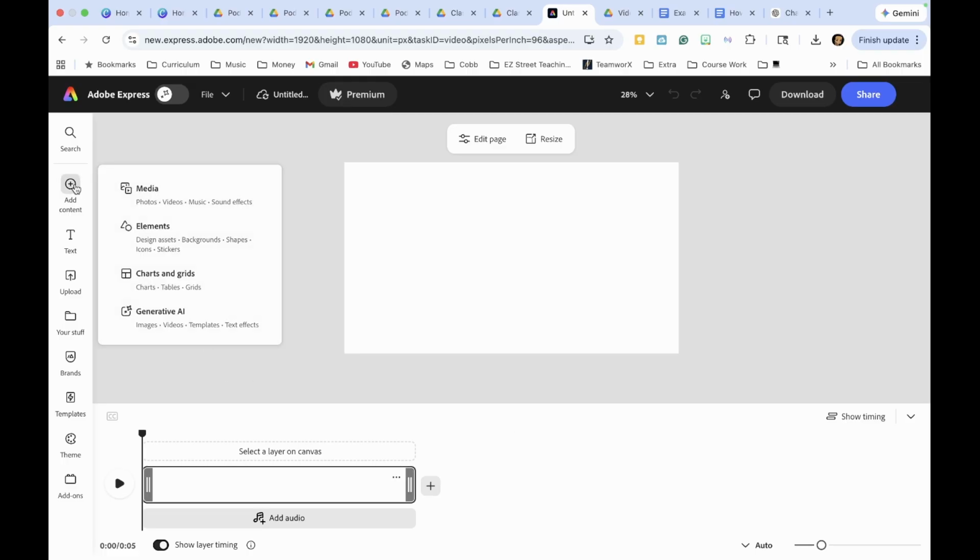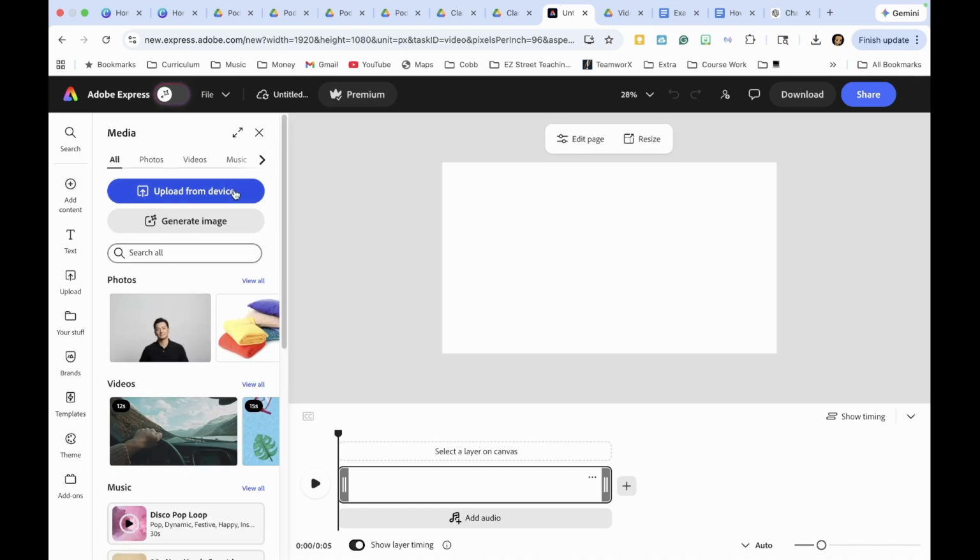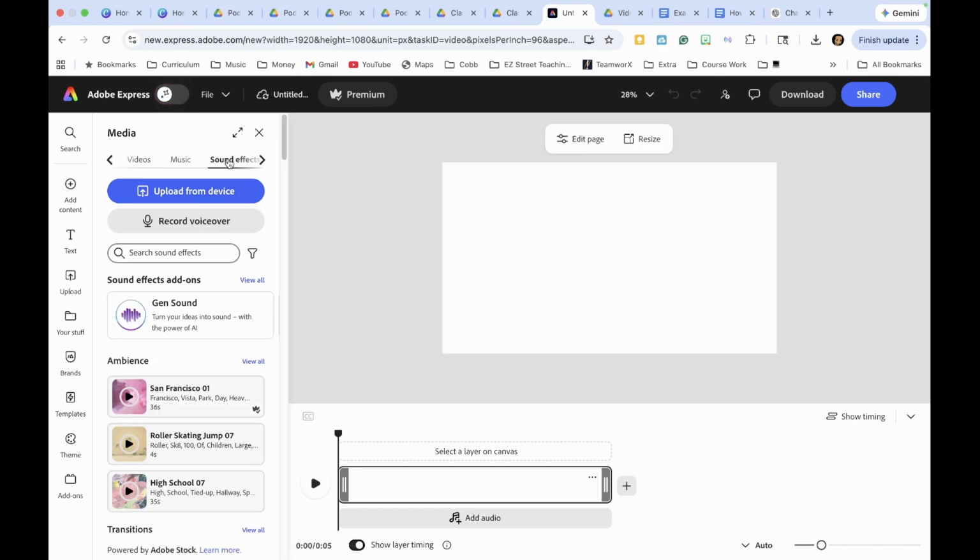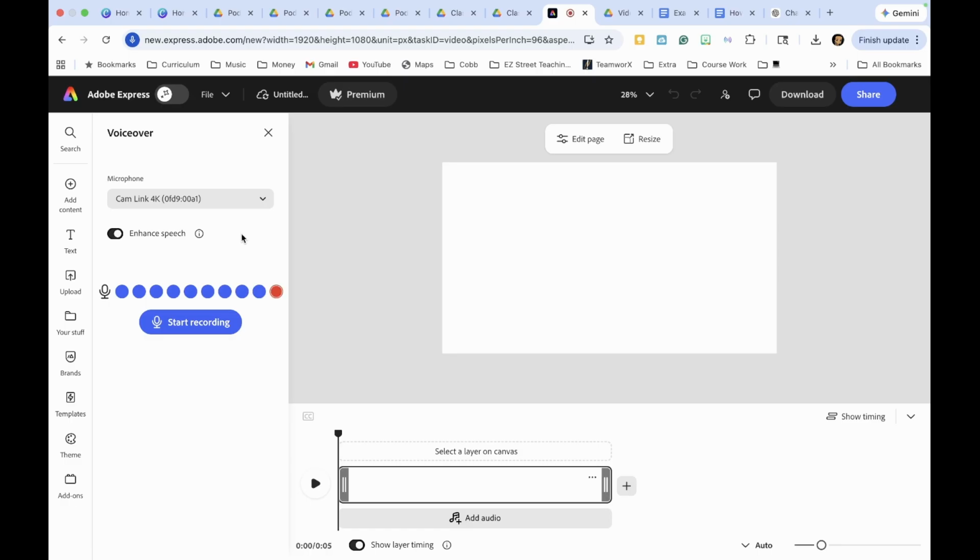So we'll go over here to the left-hand side. We will click this plus sign. We're going to select media. Now, once in media, this comes up, we want to go down and I'll just click here where I see sound effects. I am going to select here where I see record voiceover. Now, for yours, because I've already worked in Adobe Express, it doesn't show up as a brand new project for me. But on your end, if it's your first time, you're going to see the microphone option pop up. Please click allow so Adobe Express can use your mic.